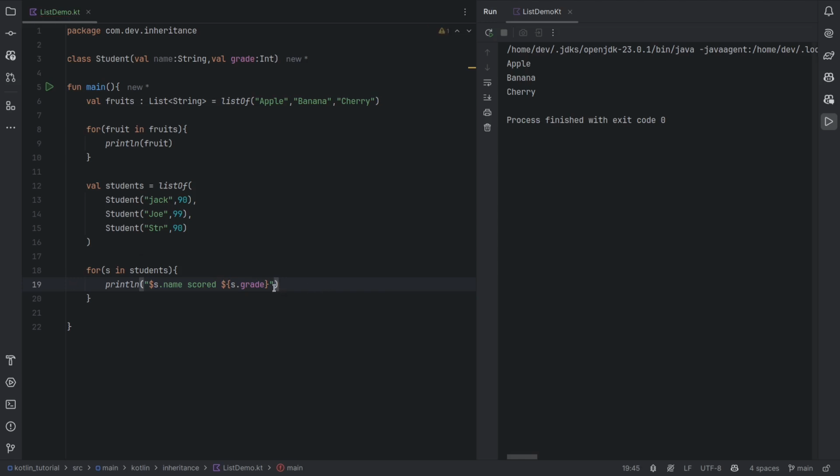Now we know how to access the properties using objects. We know that all you have to do is object name dot the property name. That's what I've done here.